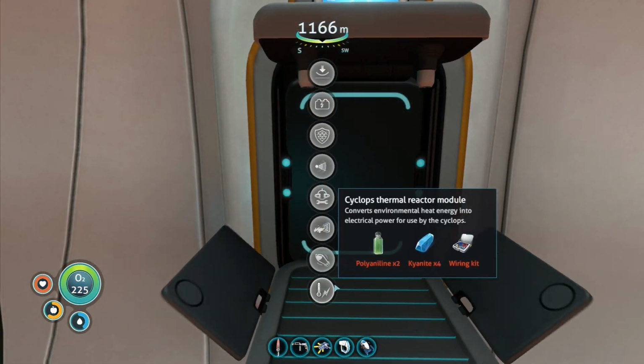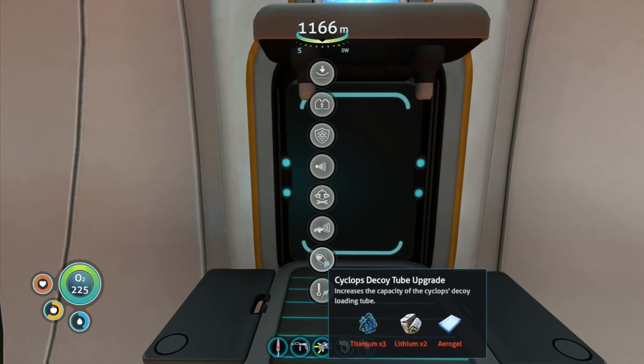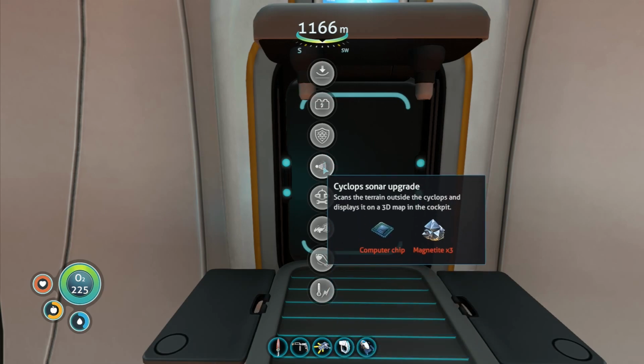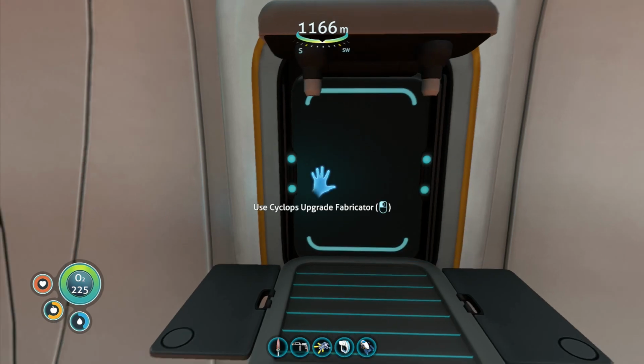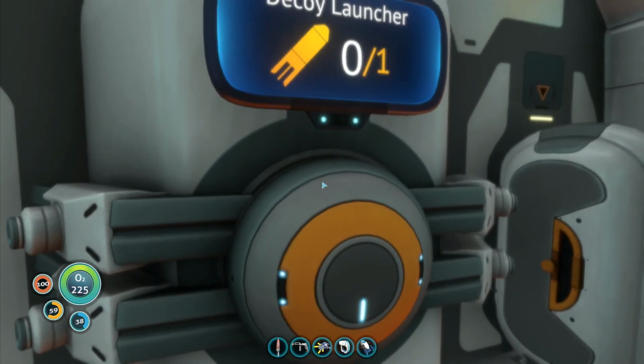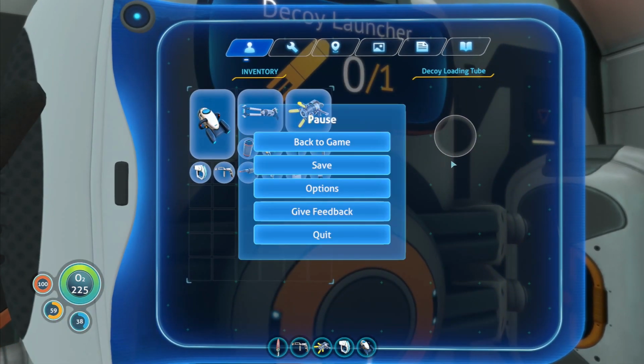Now we want the Cyclops decoy tube upgrade. I've been told by several people that the decoy tube is actually pretty useful. Cyclops sonar. It's actually a handy thing to have. We put the decoys in here.